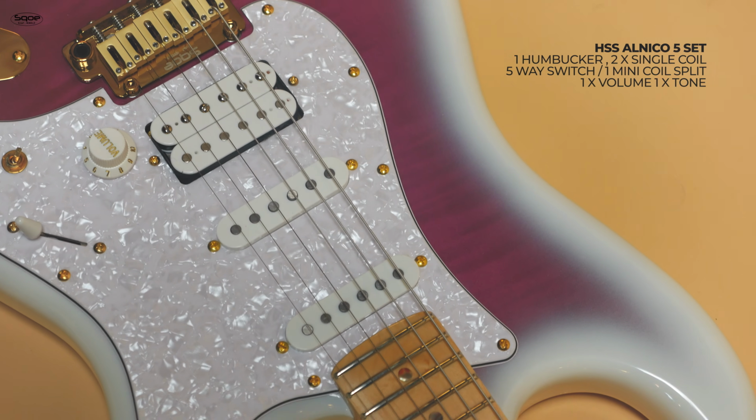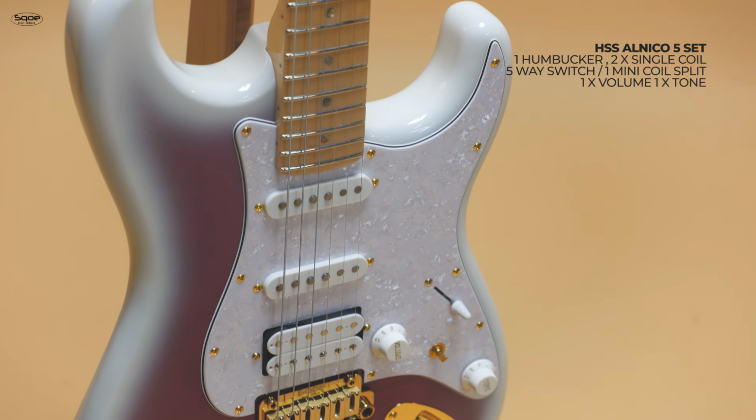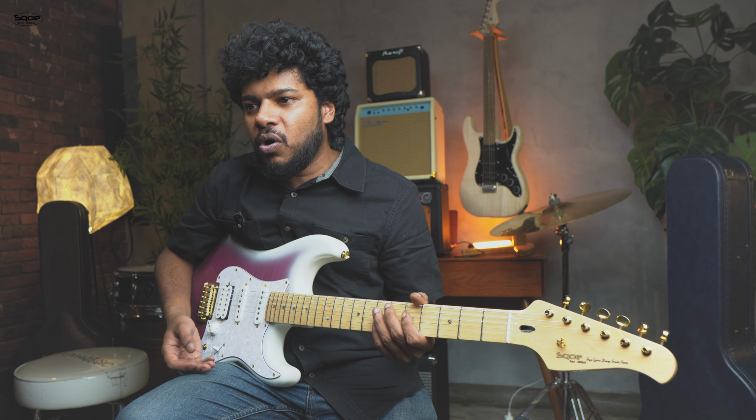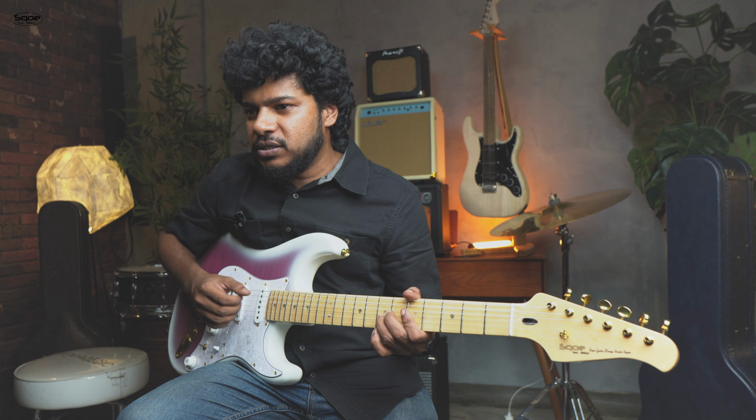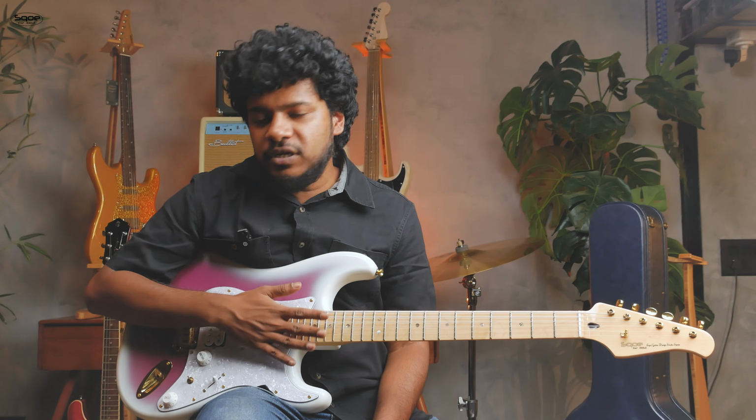To start off, it comes with Alnico 5 pickups. Now what's so great about those pickups is they have these really well-defined sounds, well-defined overtones. For blues, for rock, if you want that really crunchy sound and you don't want it to sort of break down, Alnico 5 pickups do that really well. Normally you would get, for this budget on mainstream guitars, ceramic pickups.